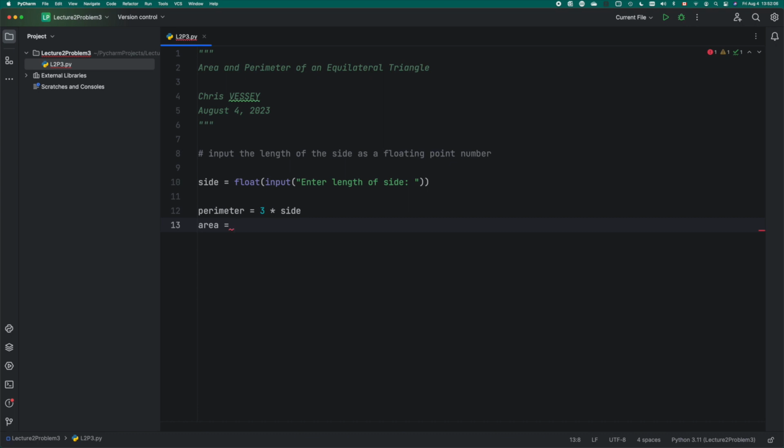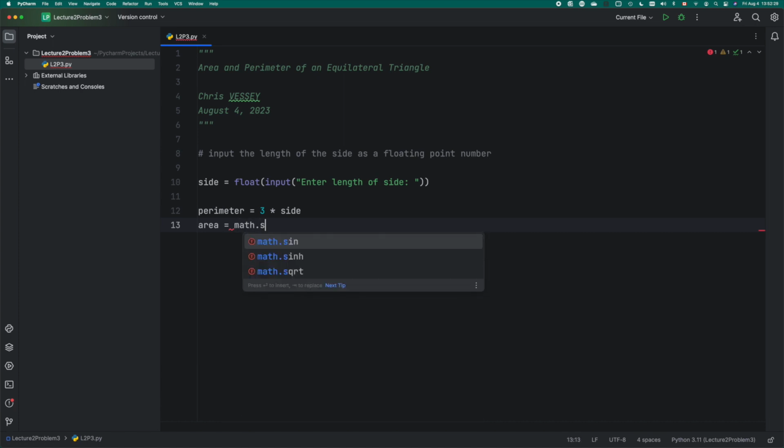And if you were to look in the standard reference materials for Python, you would find that there is a math library. Okay? And we're going to need to use that math library. There's going to be something else we need, but we'll discover that in a minute. So the area is the square root of 3.